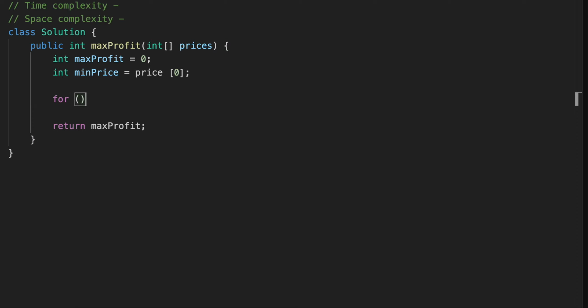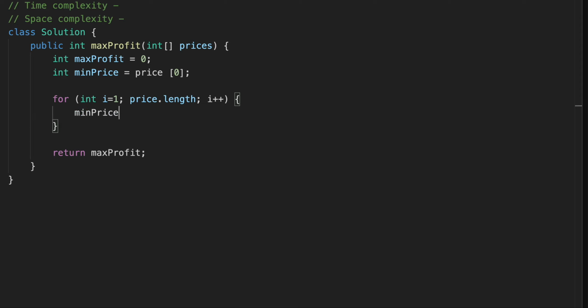So for that, we are going to start from the first index, int i = 1, because we already have the 0 index set to minimum price, and we go up to prices.length, i++. First, let's update our minimum price.